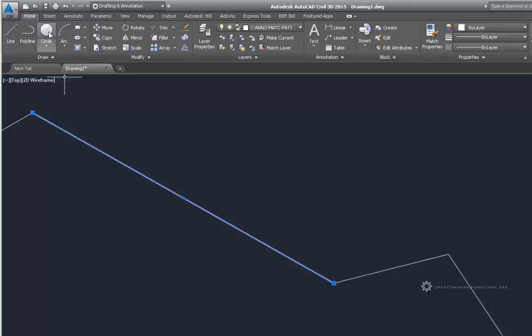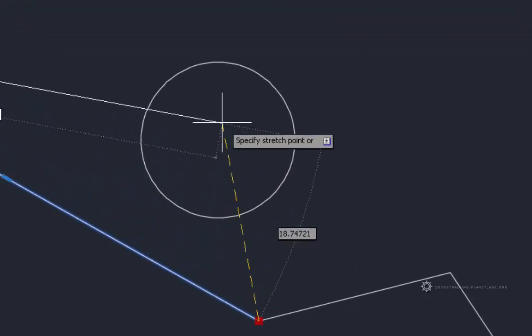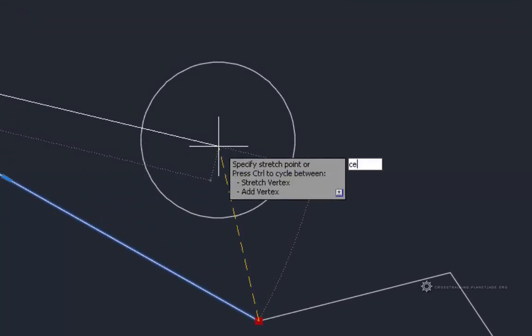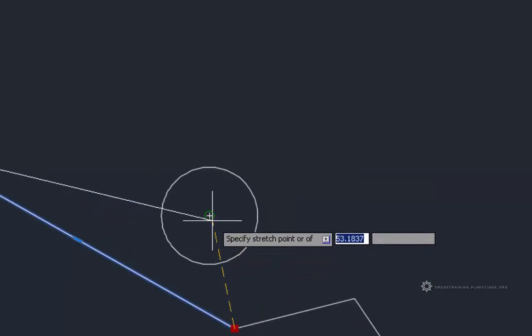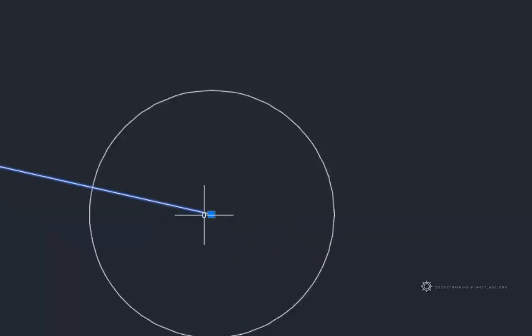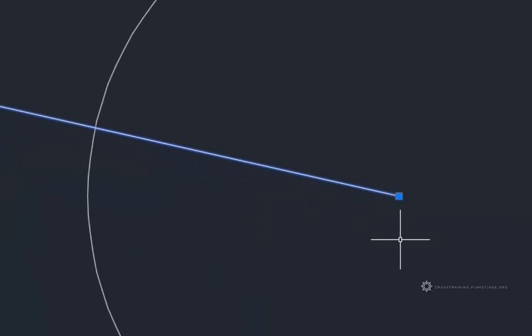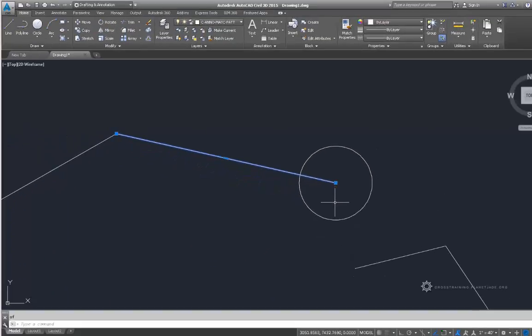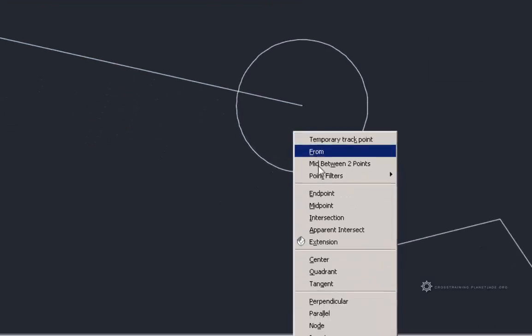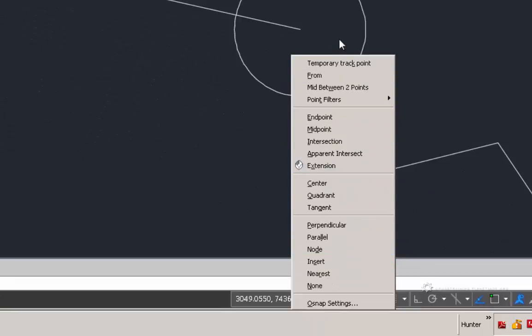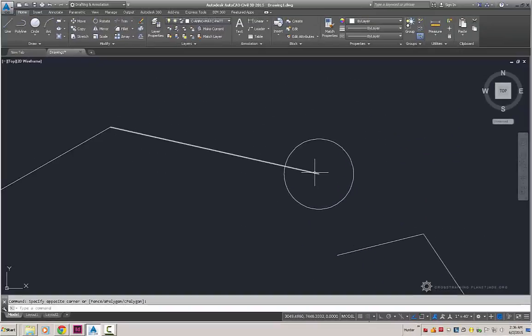So let's just say maybe I have a circle over here and I want this to snap to the center of this circle, so I can type in center, and I may have to hover along the edge here so it'll get that center, and for this command only I have the snaps for center. So as you can imagine, using the shift right click or just typing in whatever the keyboard shortcut is for these different snaps can be pretty useful in allowing you just temporarily to have the snaps turned on so that you don't create dirty line work.